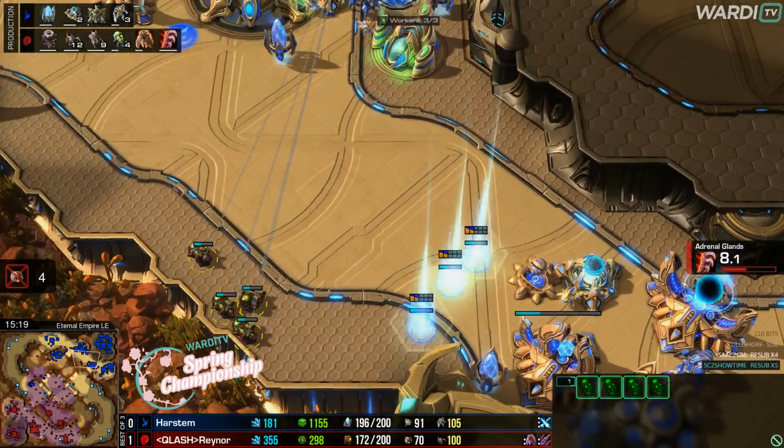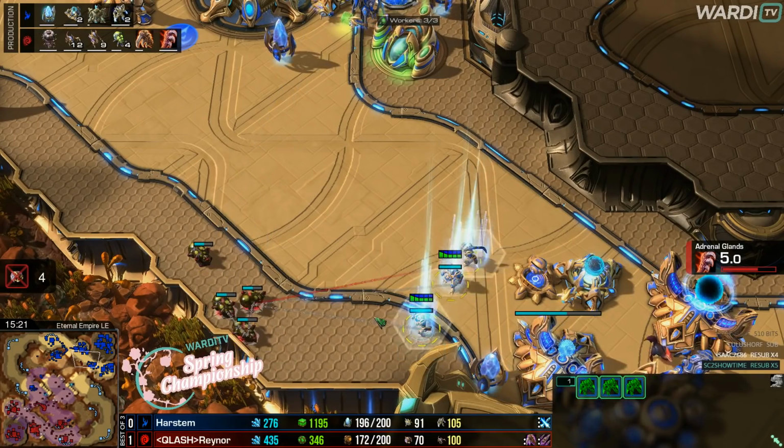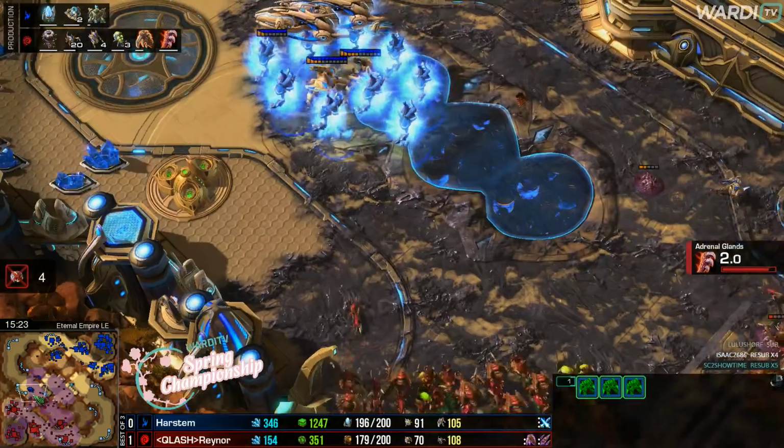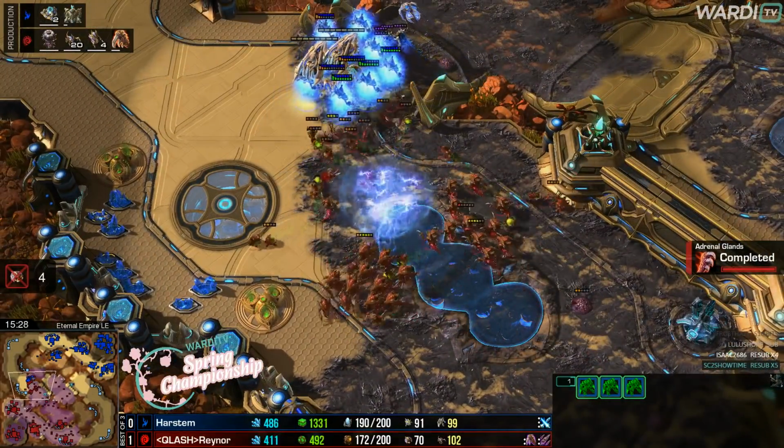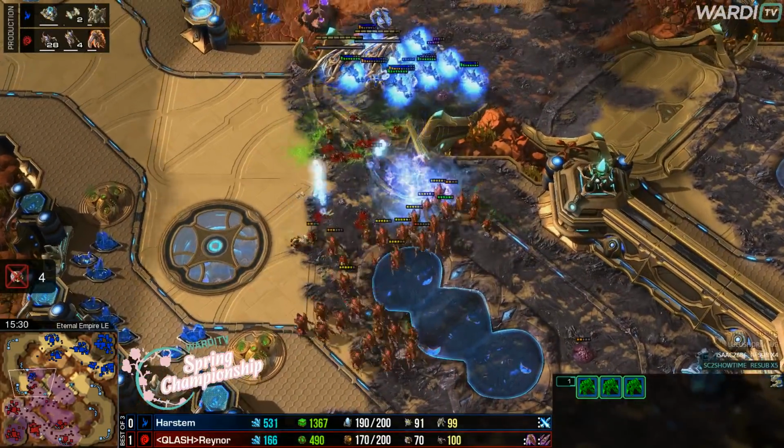Morphing the Baneling drop. That's kind of sick, but Harstem does see them, warps in Zealots to go charging through, and that will clean them out. Harstem's out on the left-hand side here, so he's got a couple of Storms to help out, of course. Hits one on a few of the Banes walking forwards.